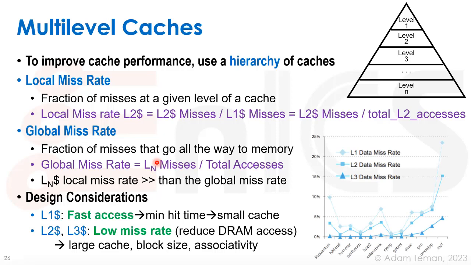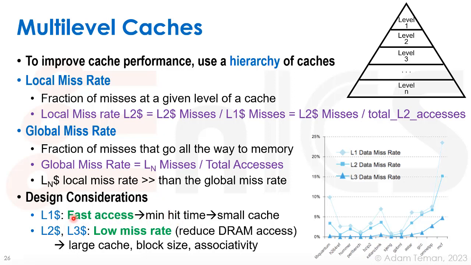So what are the design considerations for this? First of all, L1, we're going to access it all the time. We want it to be really, really fast. We want to have a low hit time because we're going to pay for the hit time on each and every cycle. So we want to have a minimum hit time, and therefore we have to have a small cache because we cannot make a big cache as fast as we want. We'll see other reasons for that in the continuation of the lecture. So we're really going to have a small L1, but try to have as low a miss rate as we can get. So we only pay for the small hit time on every access.